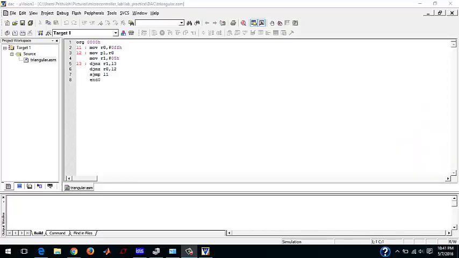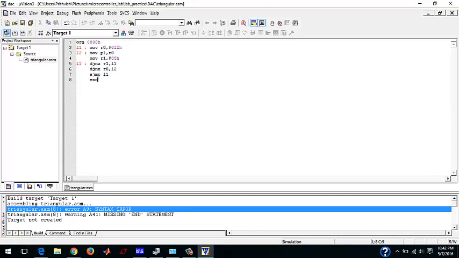Similar to a square pulse, now I'll show you how to produce a triangular pulse, or you can say a sawtooth pulse. In this code, what you're doing is basically decrementing the value at port 1 using DJNZ, so the pulse will look somewhat like increasing to a value and slowly decreasing in a stepwise manner. The steps will be very small because of the small delay produced over here, so the steps won't be noticeable enough.